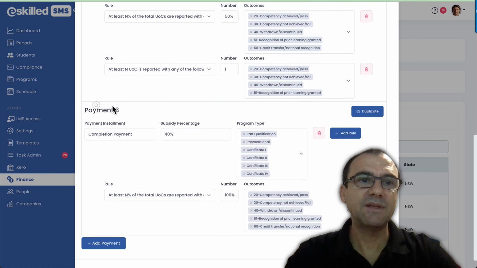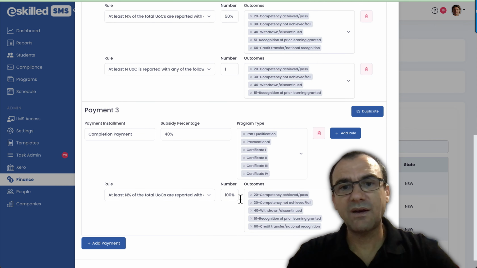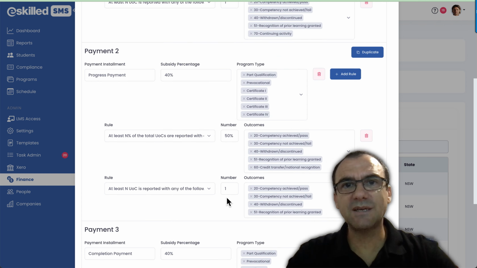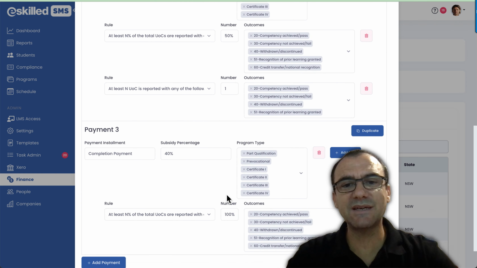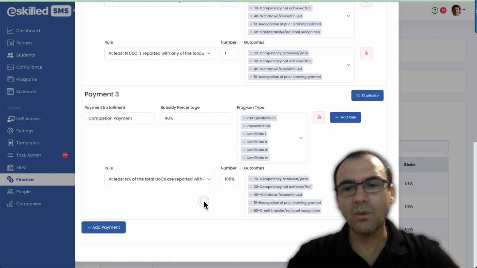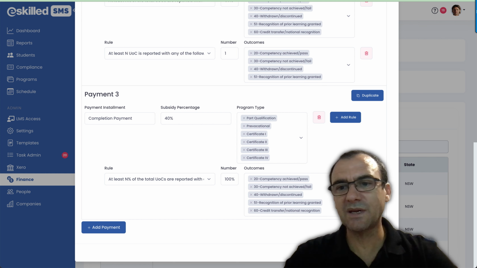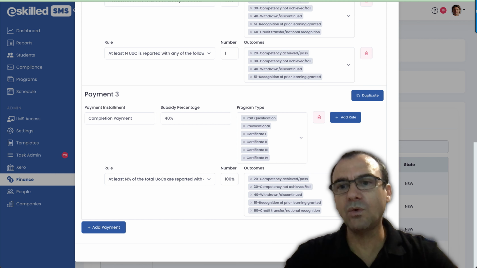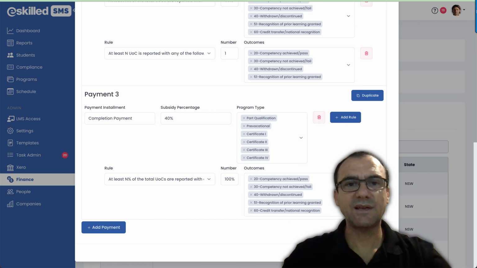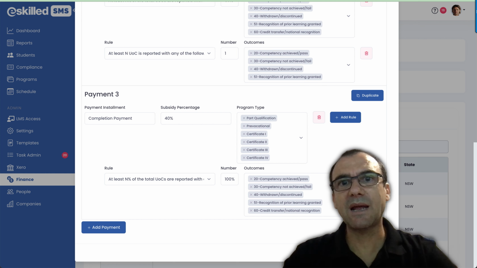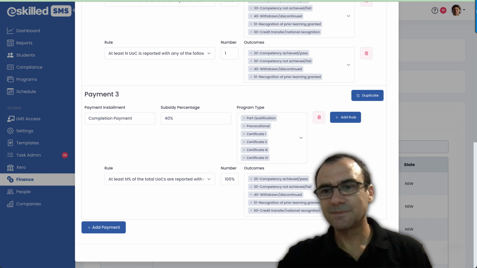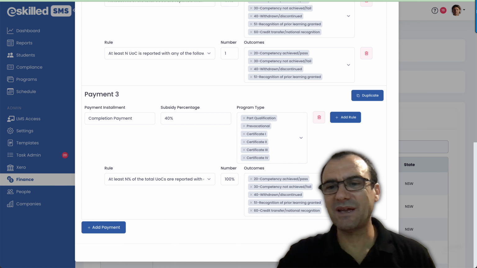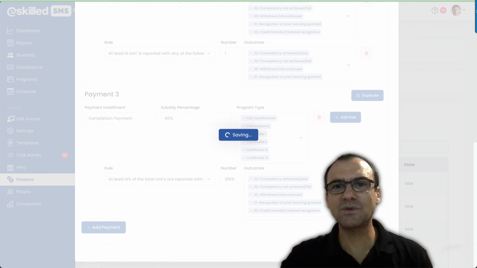So basically it's so on and so forth. You work through your payments and make sure that they're all aligned to your contract. Like I said, we've got these templates already set up for you in the system, so you don't need to go and recreate them, but what we do ask every RTO to do is make sure that they are compliant or aligned to your Smart and Skilled contract, and that way everything's going to be set up and claim funds correctly. Obviously you want this to be correct because it determines whether the system's going to be claiming the funds correctly or not. So we'll save that.